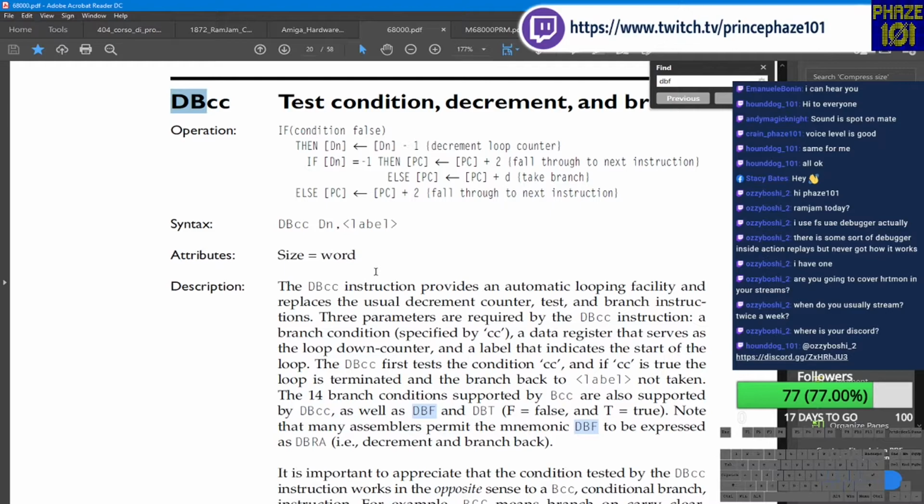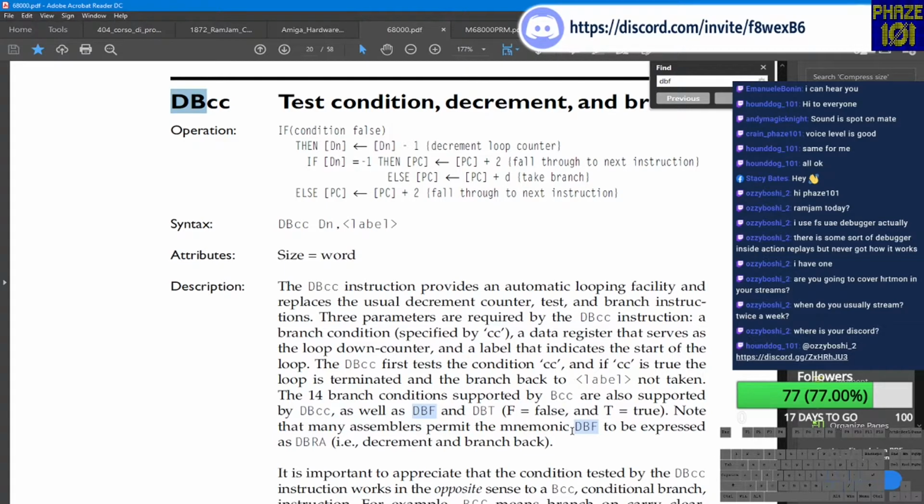I looked it up, and I found out that you can still use it. It says here that many assemblers permit the mnemonic DBF to be expressed as decrement and branch, which to me makes more sense than DBF.